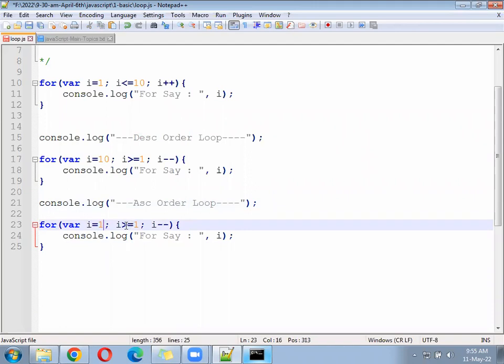I less than or equal to, let's keep 20, and not I minus minus, I equal to I plus 2. Now it will not print 1, 2, 3, 4, 5, 6 continuously. The value of I will increase by 2. 1, plus 2 is 3, 5, 7, 9 will come like that.